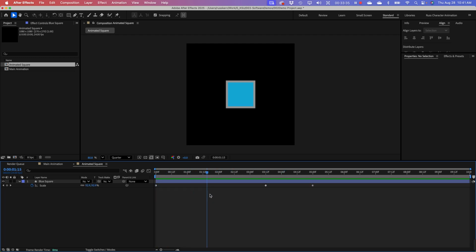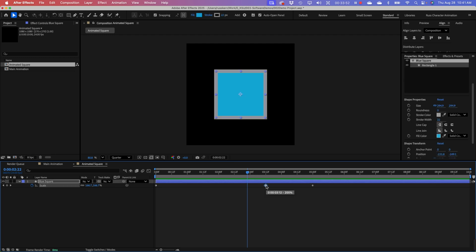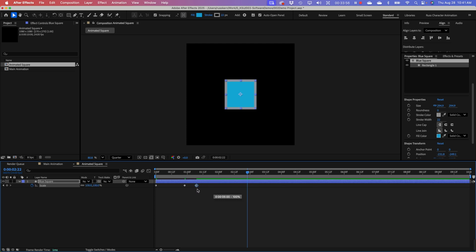Like I said, far too long, right? Takes far too long. Nothing ever happens over a period of seconds, unless some things do. But this shape, in all honesty, is only going to be a second long when I'm done entirely. So, all I got to do is click on these keyframes and drag them. And I'm going to try to keep them spaced the way I had it before.